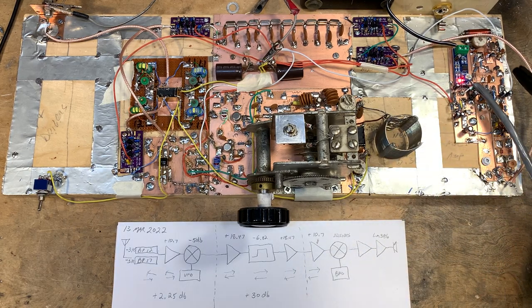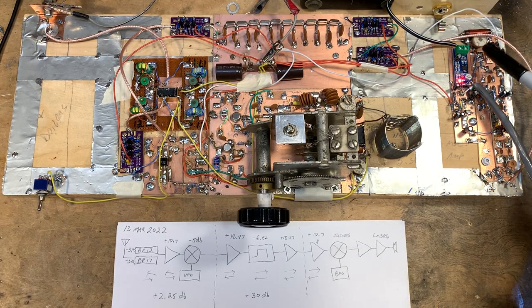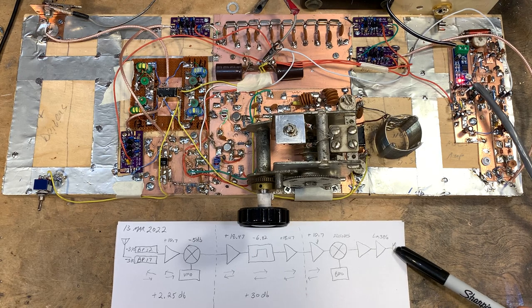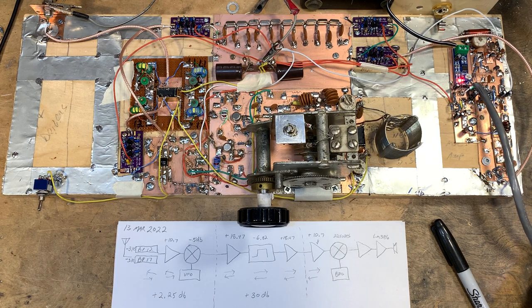Then from there it goes to, in this case, the product detector, which will also be the balanced modulator fed by VFO circuitry, which I have up here. After that, it's two stages of audio amplification, and then onto the speaker. So let's listen to this thing, and hopefully something will be audible.